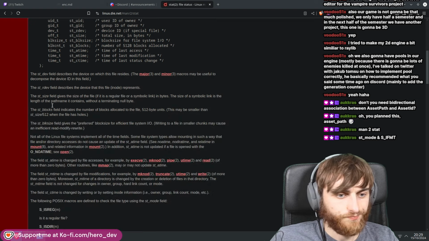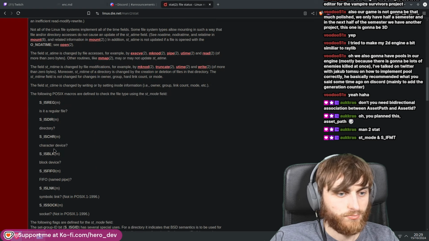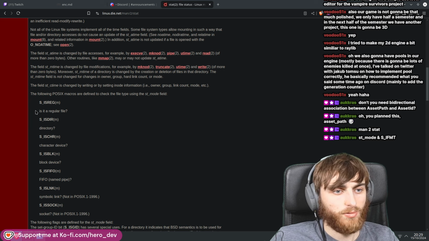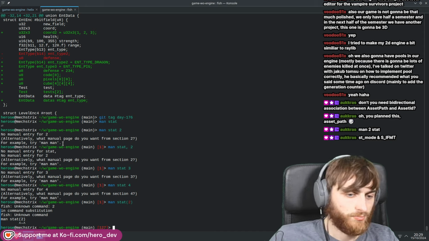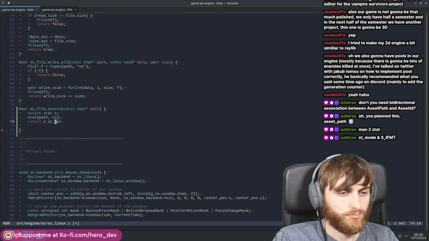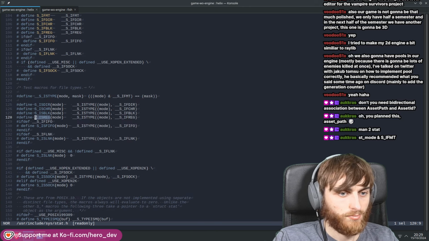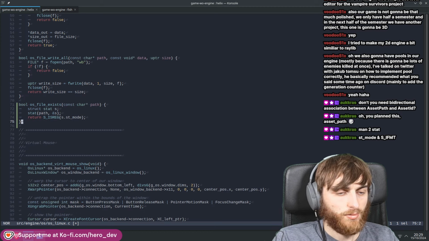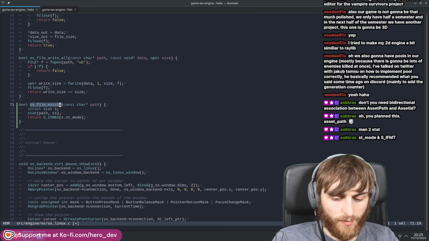So the mode field is regular file. Cool. So it's regular file. That ought to be good enough, I think.